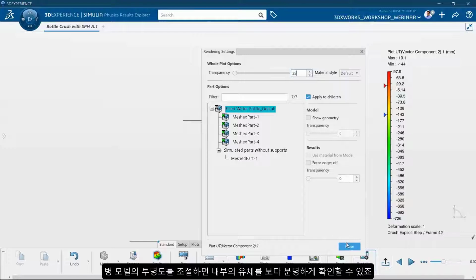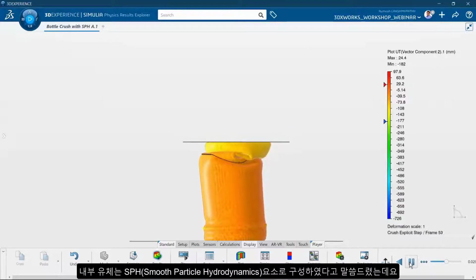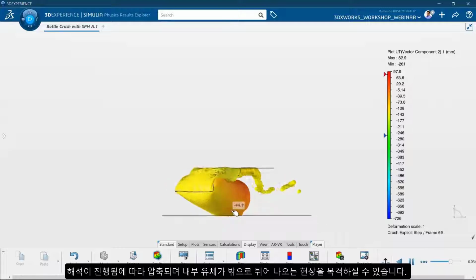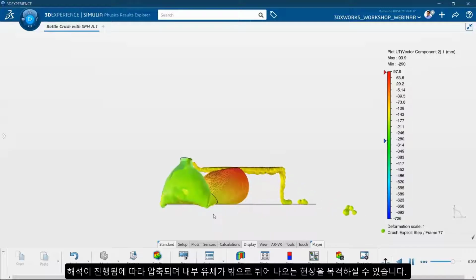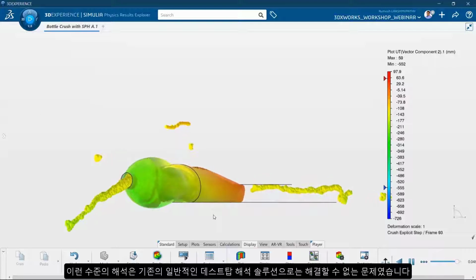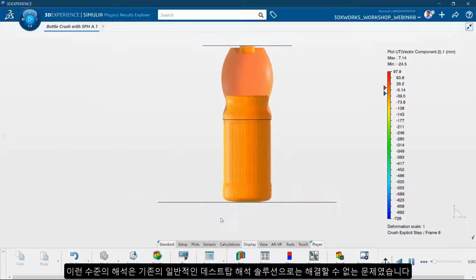We've modeled that fluid volume with SPH, smooth particle hydrodynamic elements. And as this bottle is crushed, we can see the fluid start to evacuate from the bottle. So again, a class of problem that we really could not do inside of the desktop simulation tool in the past.